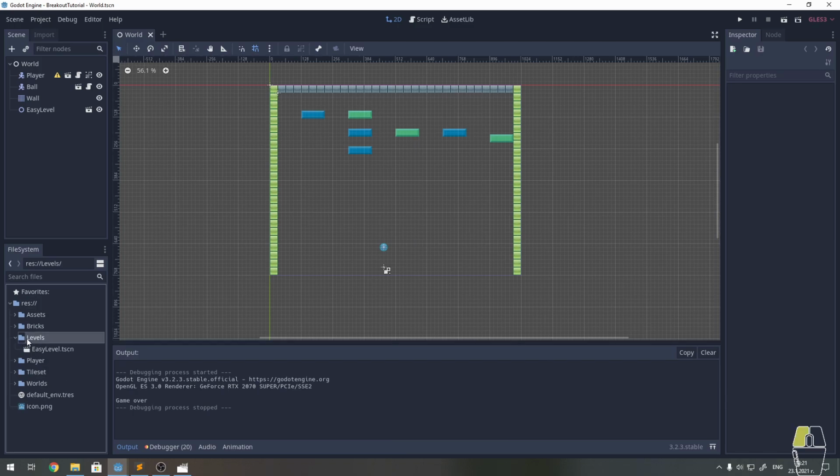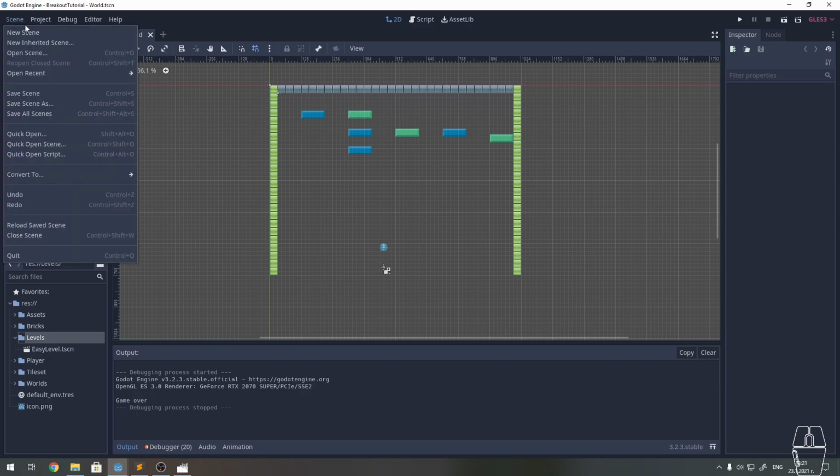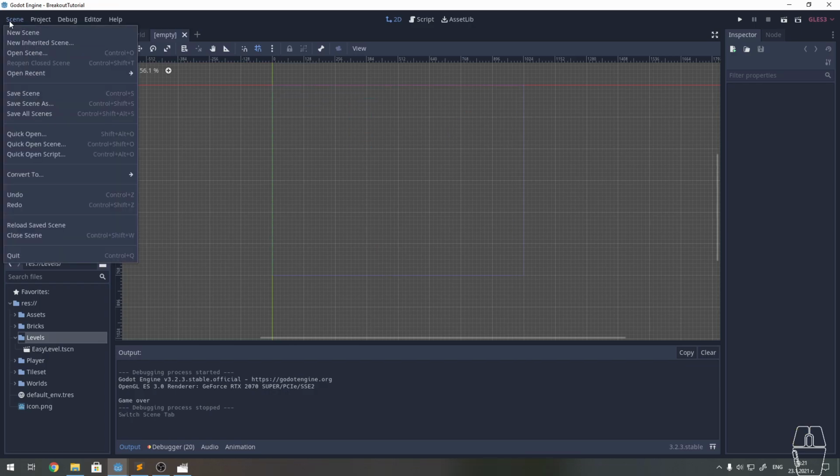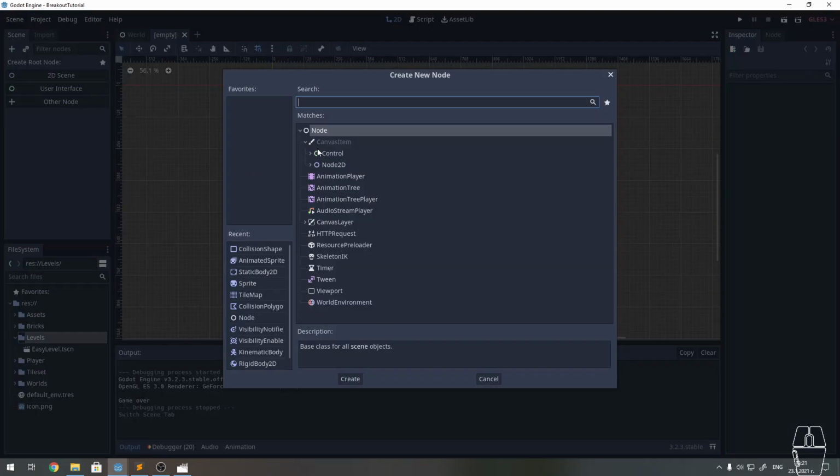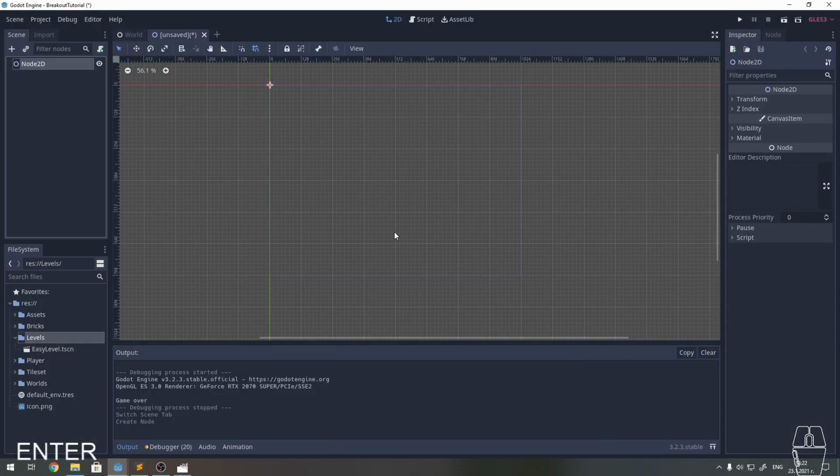We're just going to create a scene. We want to go to scene, new scene, and then what are we going to use as a root? Maybe Node2D for now. Let's call it dynamic level.